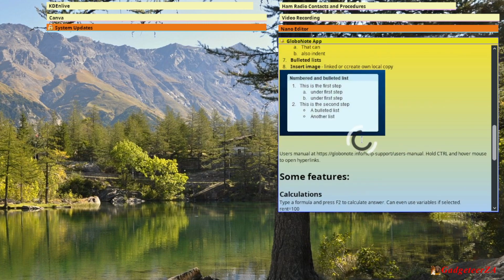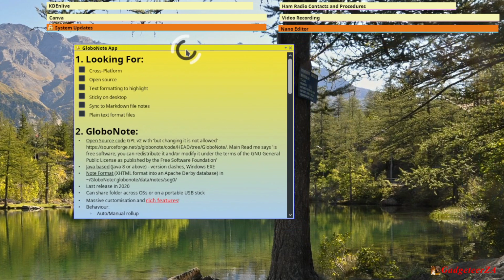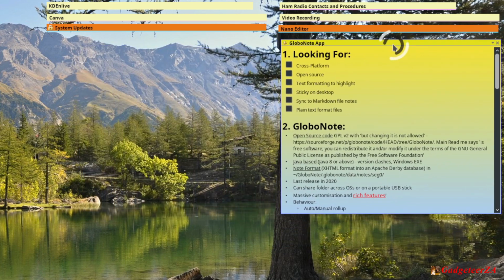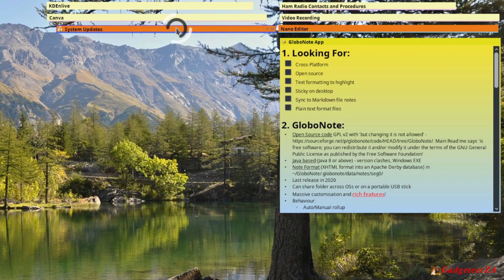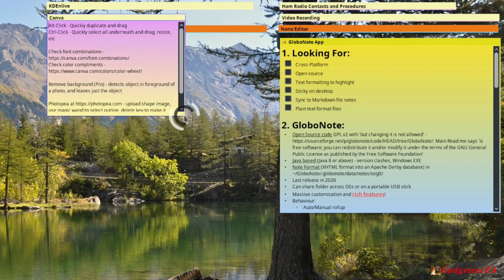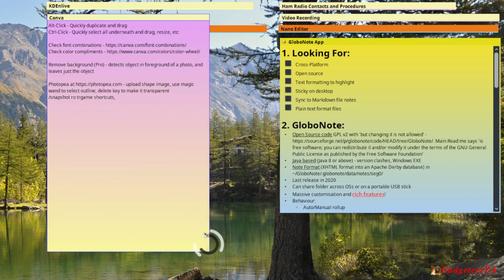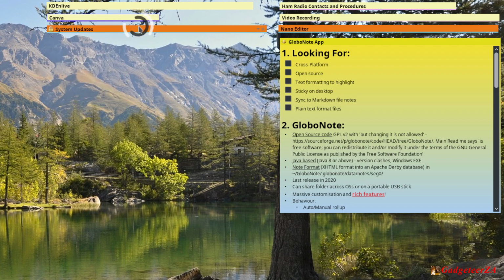And then really the only other thing I wanted to show is that you can rearrange these any way you want on your desktop. These you can expand or contract or whatever the case is. So other notes, for example, this one, you can drag it over there and make it into a smaller or a longer note, whatever you actually want. And if it rolls up, it'll stay that size now. So you can make these quite small.